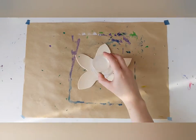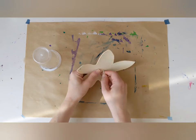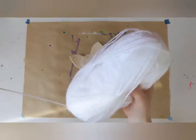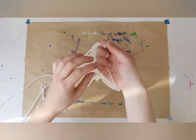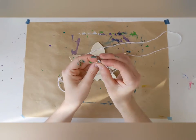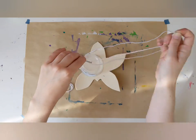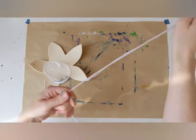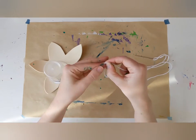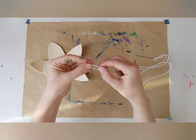My smaller adult turtle has this cup for a shell. I've made a hole in the top, and I'm going to use this wool to tie the shell onto the body. I've got my needle, and I thread it. I've threaded my needle, so I just need to tie a knot in the bottom of the thread. I'm going to do a triple knot, so it's nice and big.